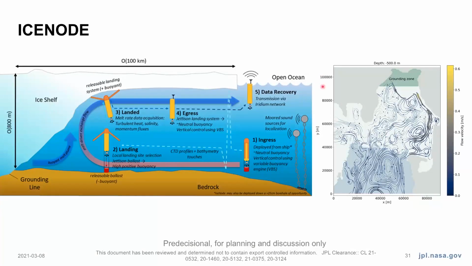The way it works is similar. You drop a bunch of these things down. They have variable buoyancy, so they float down to these warm water currents, which are coming up underneath the ice. And then they jettison some ballast, anchor themselves on the underside of the ice, measure the flow rates coming off of the melting area. After a while, they release, float back out, and transmit the data home. This would, if it works, capture data about this very important area here, the grounding zone.